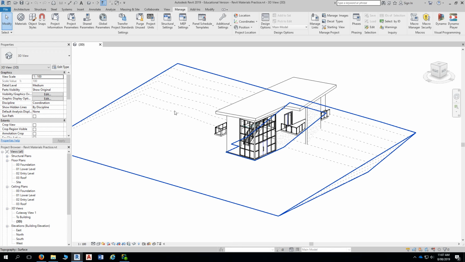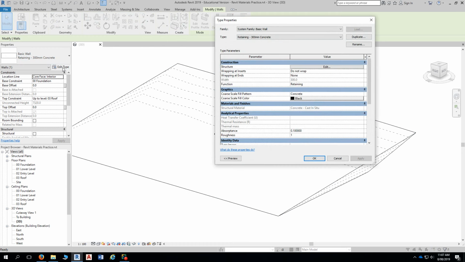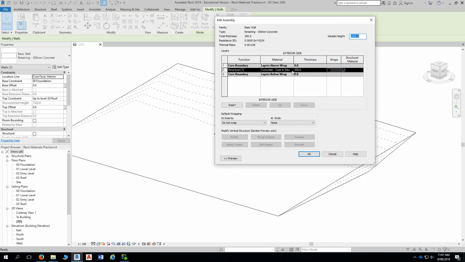Well, the thing is that if I was to assign a material to this wall I've just selected, if I'm doing it by element, what do I do next? So I've selected the object. Edit type. Okay. So I then go into the structure, and I eventually find the material. There may not be a material assigned to it, okay? But in this case, there is. So that's fine. I'll come back to that.